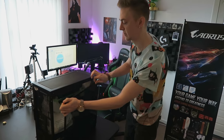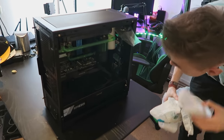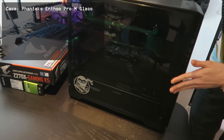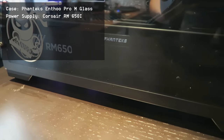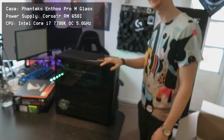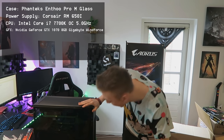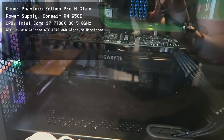Let's open it up and have a look inside. It just pulls straight out. That's sick! It's got green liquid cooling in it, which looks really, really awesome. I can't wait to see what it looks like when we've turned this thing on. The case is the Phanteks M3 Pro M glass — I'm guessing that's to do with the tempered glass side right here. The power supply down here is the Corsair RM650. I love how the PSU is completely isolated from everything else. The CPU is an i7, which is overclocked to 5 gigahertz. This is going to be the fastest CPU I have ever owned in my whole life.